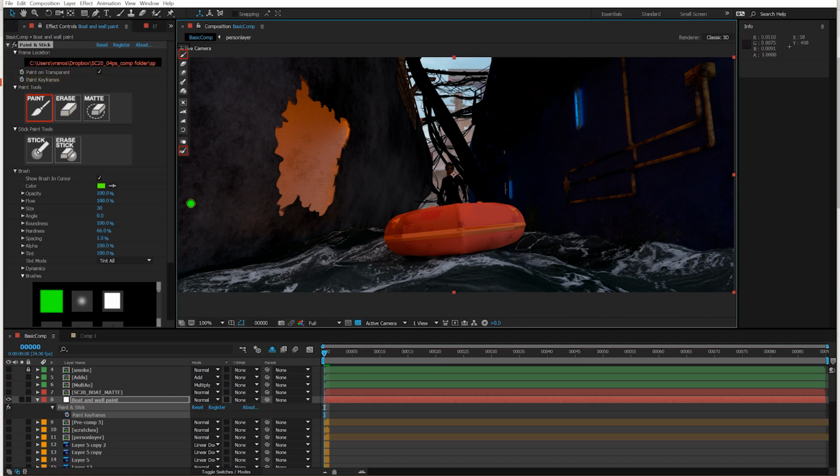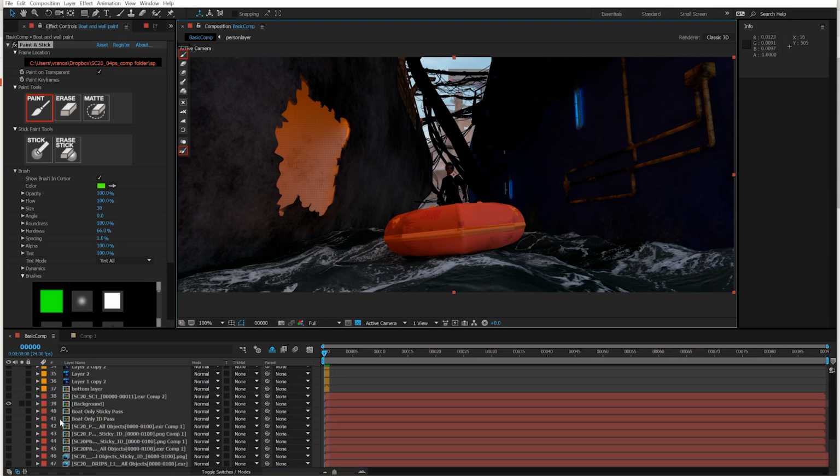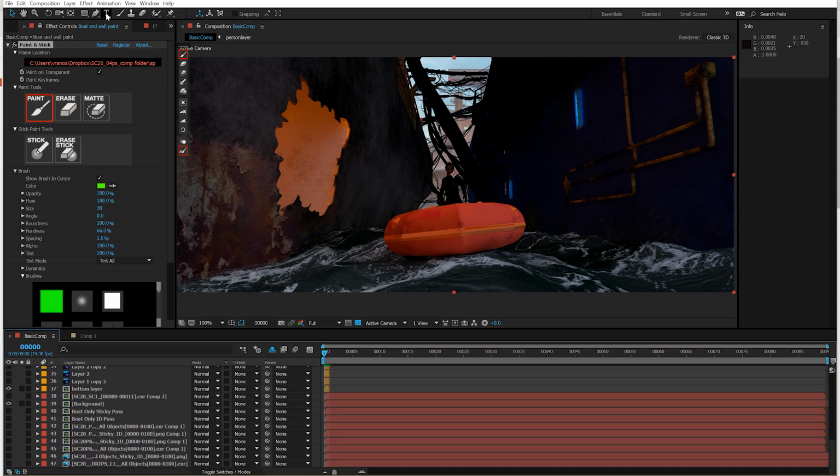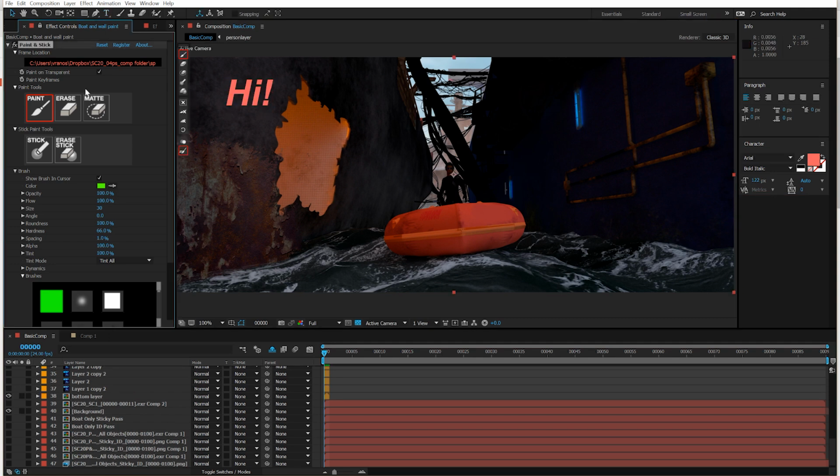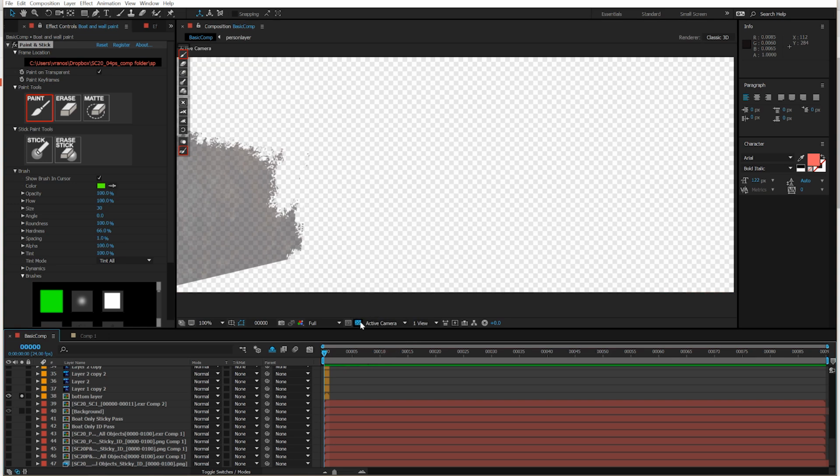So now, what if I want to glue down a texture that wasn't drawn in paint and stick? To do that, we have a feature that lets you screen capture other layers to convert them to paint and stick paint. So just for example's sake, I'll turn on this rust layer here, and I'm also going to put in some text. Next, I would solo the rust layer, and then I would solo the text layer as well.